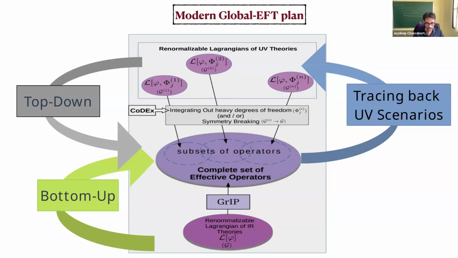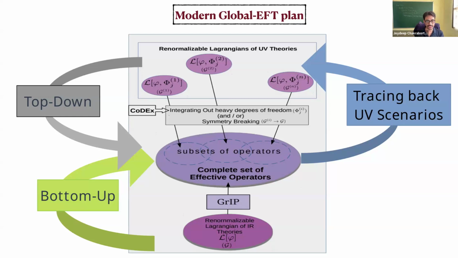Now you consider all the phenomenologically interesting extended standard model scenarios, and you identify the non-standard model particles. For example, here the capital phi j are my non-standard model particles. Now I'm integrating out those non-standard model particles and constructing an effective Lagrangian. And the effective Lagrangian now respects all the standard model symmetries. All the effective operators are constituted of those standard model fields only. That's all. So now you play the same game for different theories, and you land on this bigger superset of operators as an island.